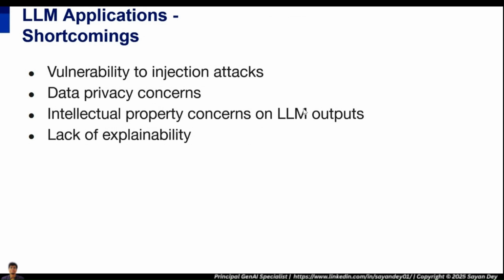And the last part is lack of explainability. And this is also a very, very important aspect. Language models are black boxes. All these language models are black boxes. It's very hard to know exactly what is going on working behind the scenes. So do we know exactly why, based on a particular input, a particular output is coming? No, we don't know. We do not exactly know why, based on some input, we are getting some output. That is something we do not know.